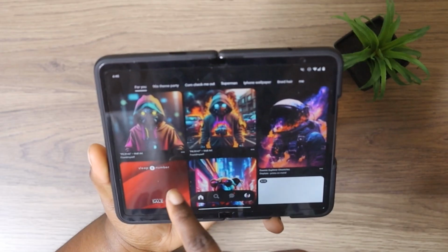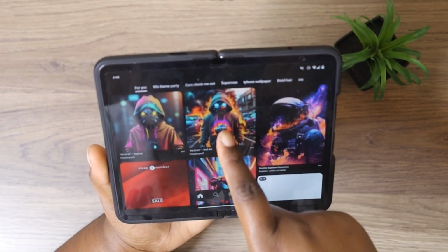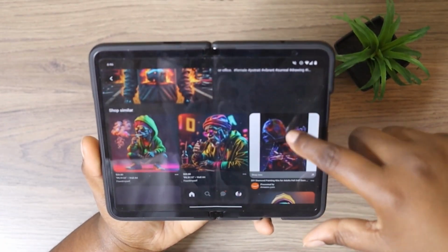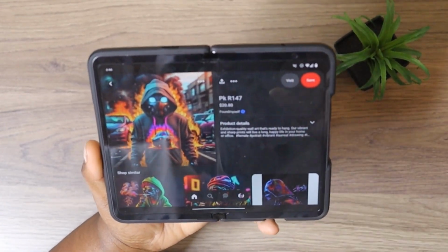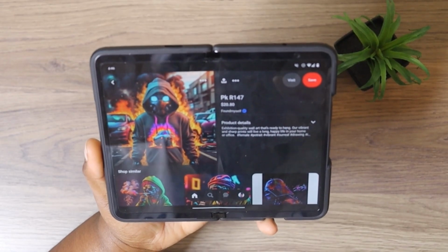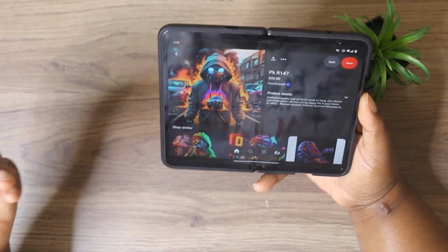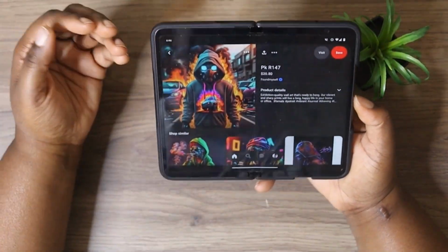So this is the one that I currently have on the home screen of my Google Pixel Fold as a wallpaper right now. And I just thought that would look cool and dope on my home screen.